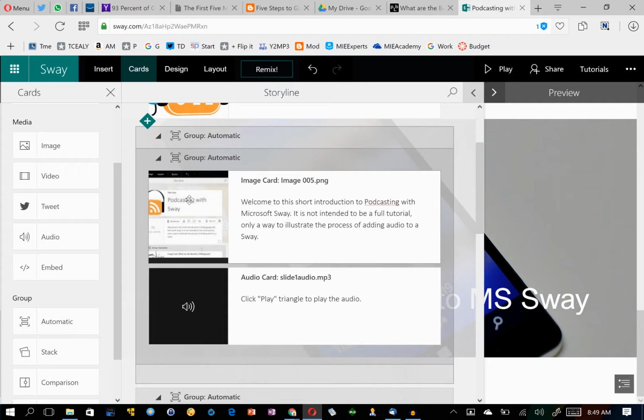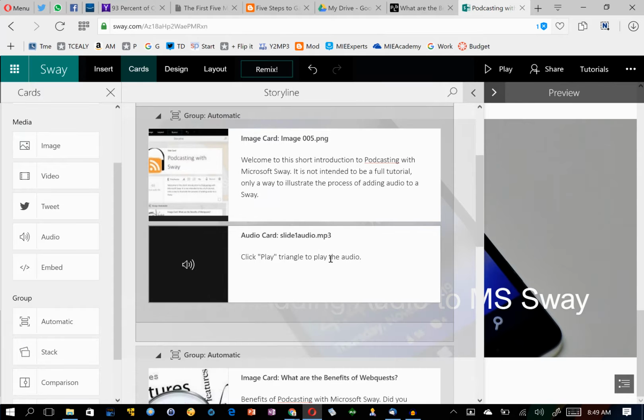So here I have a card that I took a picture of. It's a picture of my whole screen. And then I typed in just a few words: Welcome to this short introduction to podcasting with Microsoft Sway. And then I took another card and I added audio to it. And as you can see, this one has the audio. It's there. It's ready to play.